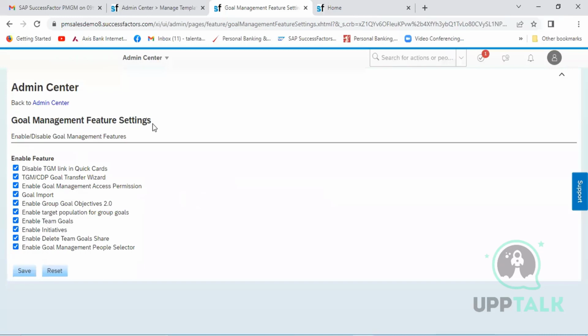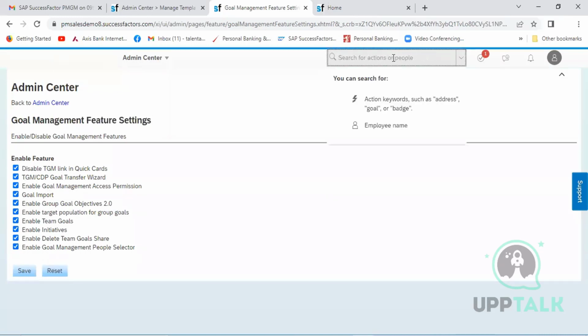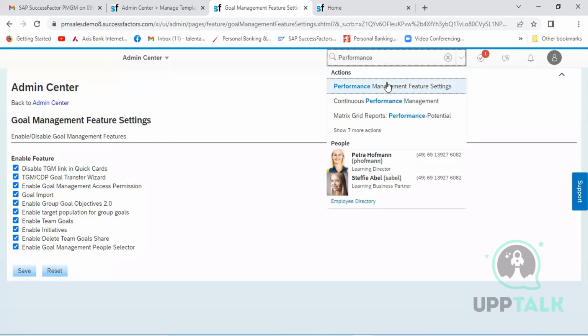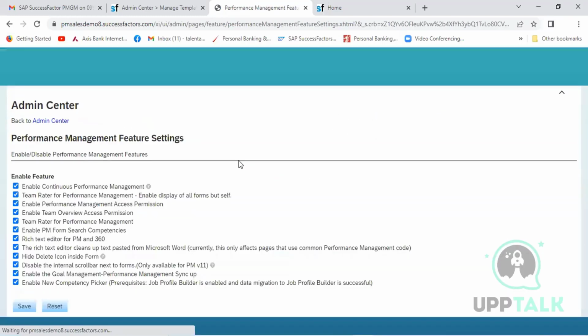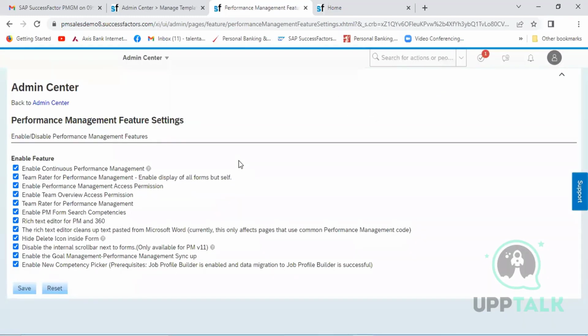This goal management feature setting and the performance management feature setting are only visible when you are doing the setup from the provisioning system. You have to enable it from the provisioning system, then only it will be reflected in the instance. Got it?